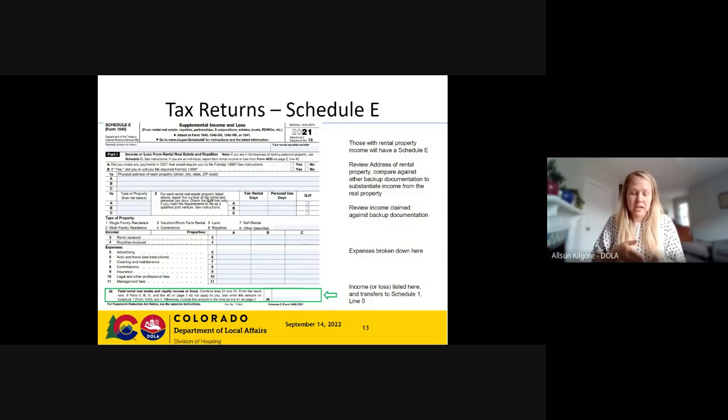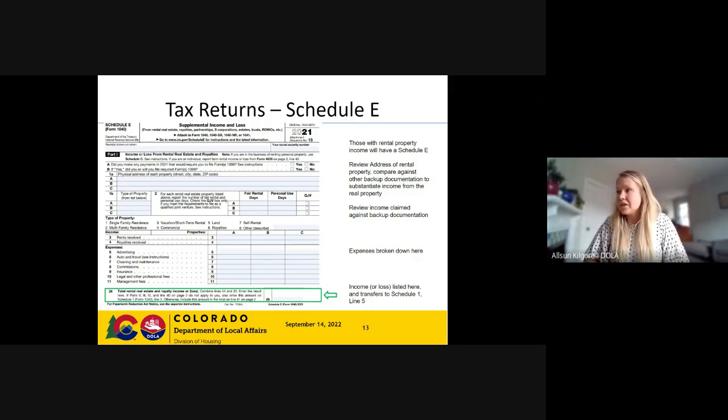And of course, if somebody's plan is, I'm going to downsize out of the house that I live in and move into this affordable property and then rent it out, they're not going to have something like this to look at yet. But certainly they may have this in the following year's certification, or if this passive income has been a source of income for a while, you will expect to see this.